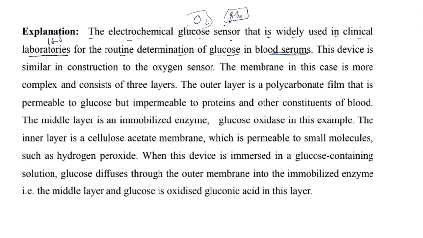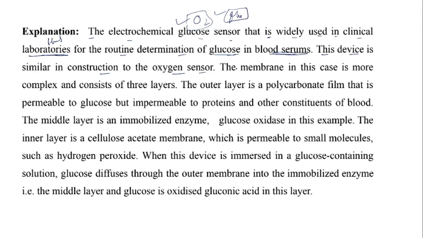Because if any person is going to detect any disease, these are the main tests for the diagnosis of any disease. So this is a very common and very frequently used sensor in biological or clinical laboratories. This device is similar in construction to the oxygen sensor. Overall it is the same, meaning the working principle is how much current is being produced.